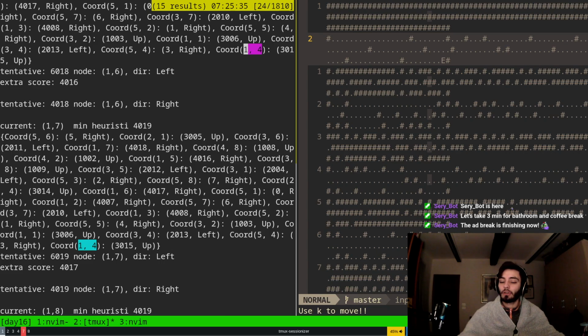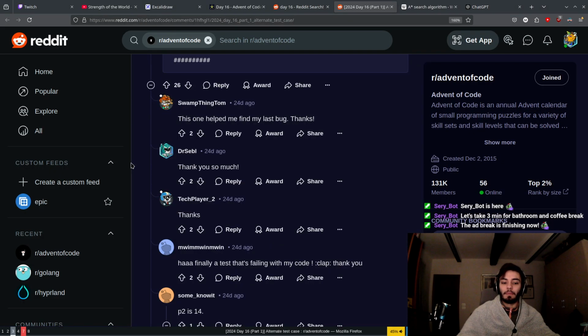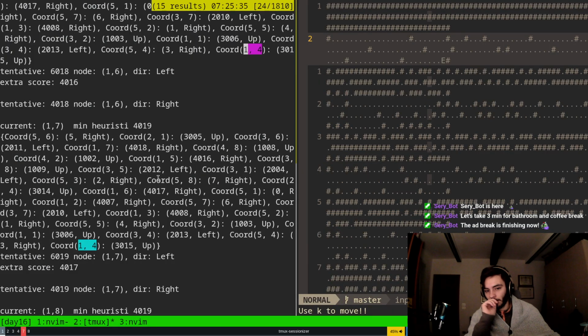But this feels like the correct functionality of the mains. Like this feels like it should be correct.